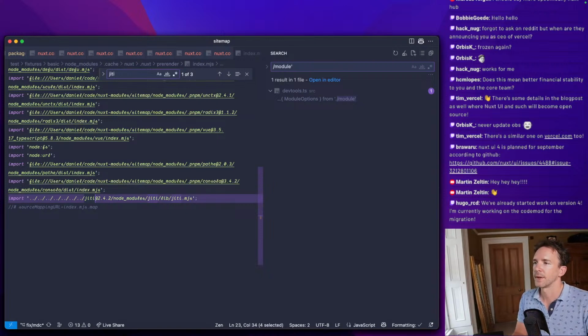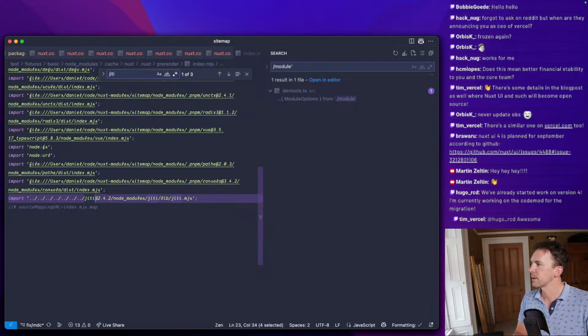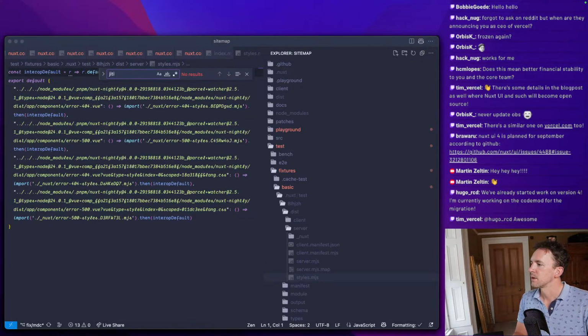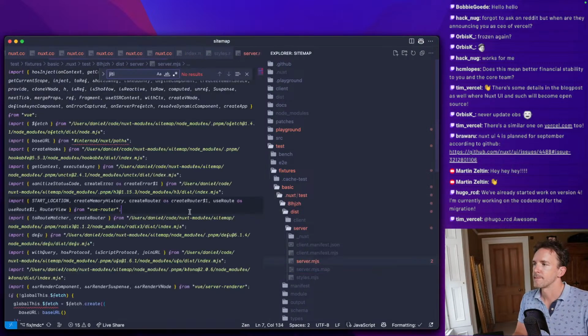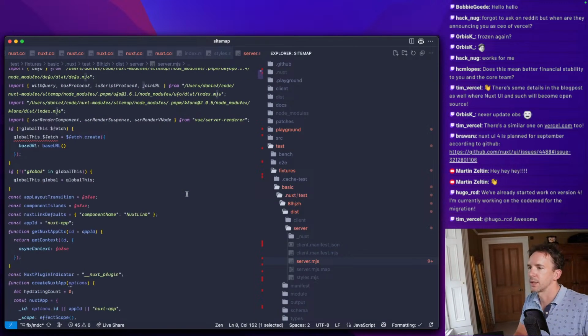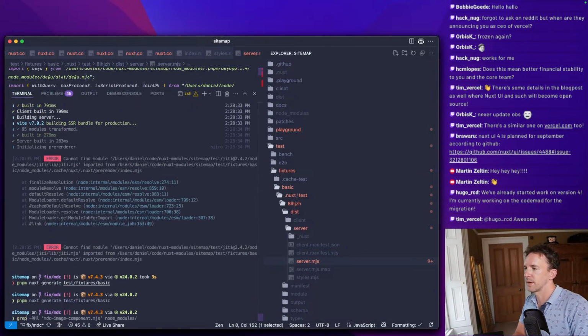Let's see if I can find that out. Okay, so we're building our basic fixture. We have our Nuxt output, and we should have our server. I think I need to refresh my caption. Okay, so we have our server, and it shouldn't import Jitty anywhere. Let's see if it does.